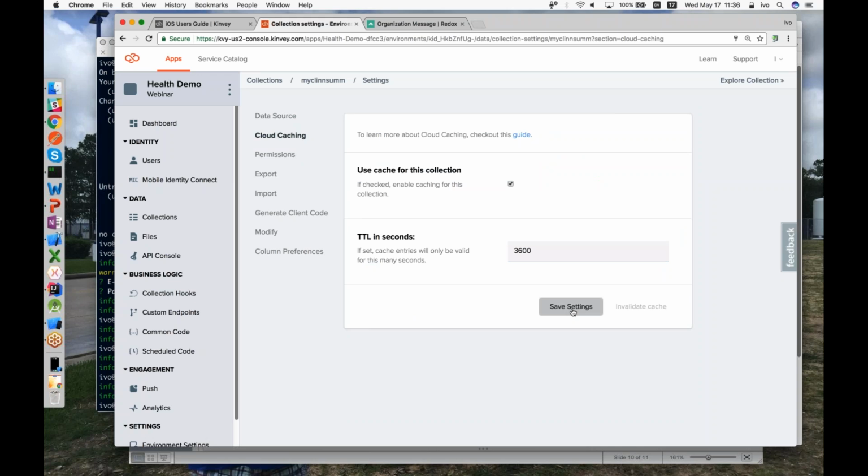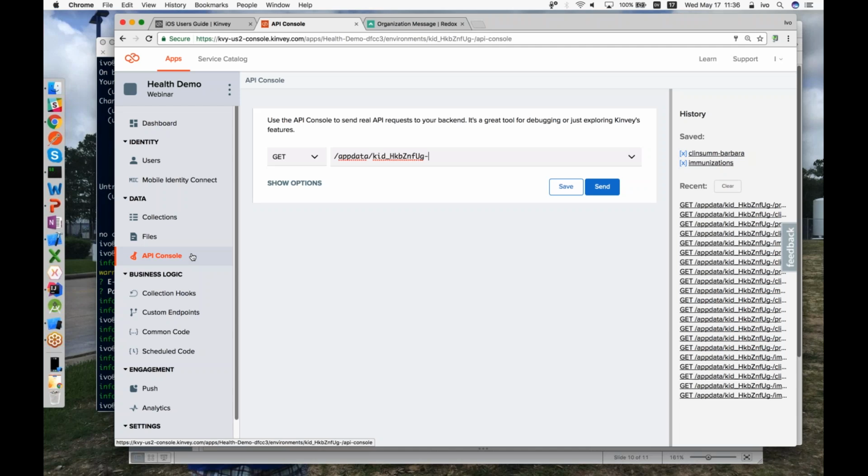So what turning on caching does is make the access of this data for the app highly performant, even if the underlying EHR is slow. We're creating a side lookup cache for this collection, caching every data packet being retrieved inside our caching layer inside Kinvey. I can demonstrate this for you in our testing console.